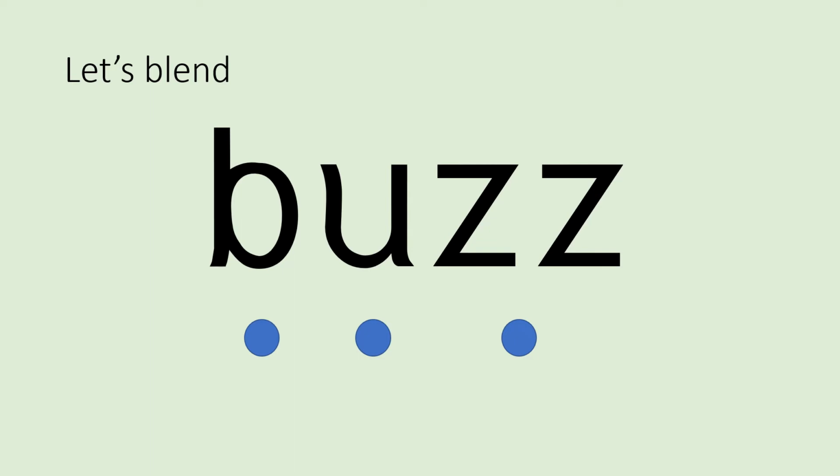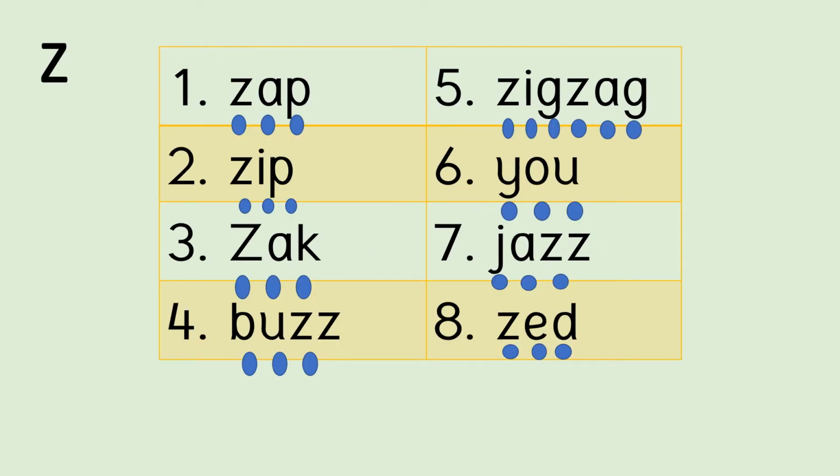So when we're blending, we're going to have a go at looking at the Z sound at the end. So we've got B, u, Z, buzz. And then we'll get them to have a good go at that. B, u, Z, buzz. And we're going to practice some words. So we've got some Z's at the start, some at the end. If your child's really sort of onto this and like spotting things, they might spot that the double Z doesn't come at the start of a word.